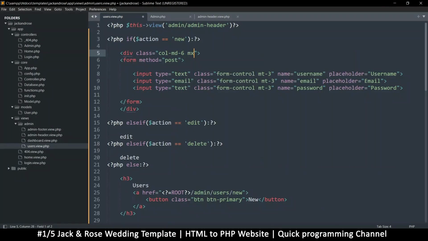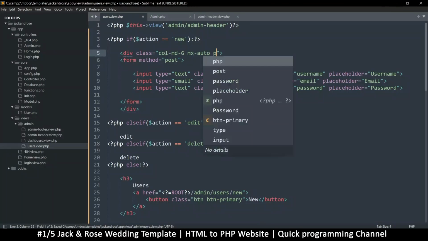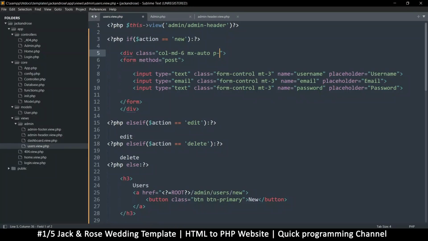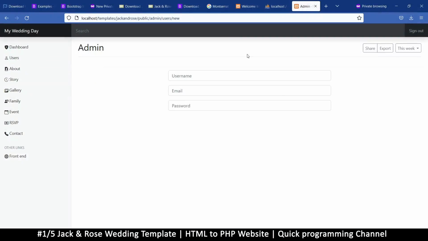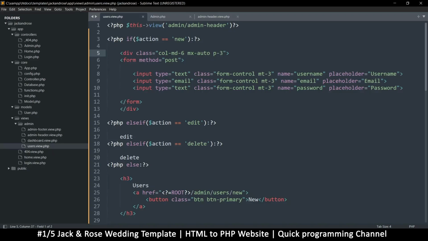Let's also do mx-auto just to make sure it's in the center of the page. Let's add some padding as well, maybe 3, like that. Okay, so there we go, it's right here.